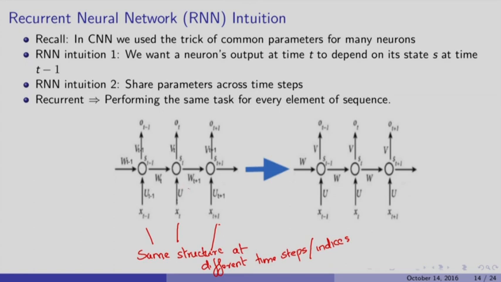Is that really required? Well, what we wanted or we expressed as a desirable property of the recurrent neural network on our previous slide was that these parameters are actually shared, and that's exactly what we depict here on the right hand side. We not only impose a structural requirement, we also talk of shared parameters, which is what makes the network recurrent, performing the same task for every element of sequence while sharing parameters. Is there a way we can reflect this property into the physical neural network?